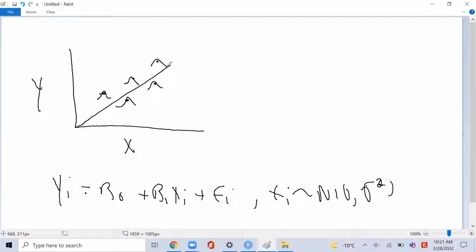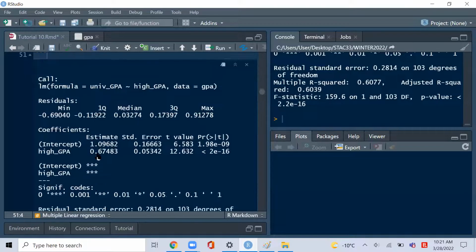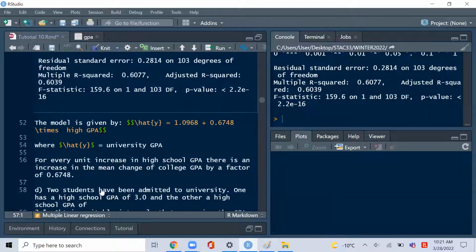And so technically speaking, when you take the fitted value, this is not actually computing this. It's actually computing the expected value of this. So it's actually an expected value. The expected value of yi is where it sits on average, in the middle of the distribution, sort of maybe here. So you're not actually estimating this, you're estimating this, which means that when you're trying to make sense of your responses, you have to make note that it's actually a mean change. It's not actually the change in Y, it's a mean change.